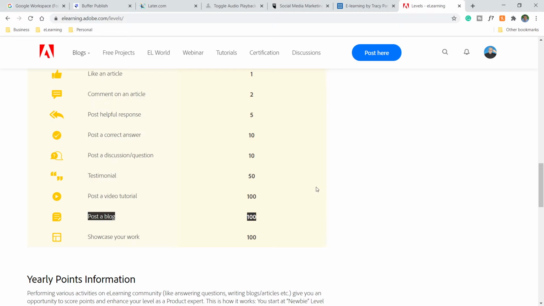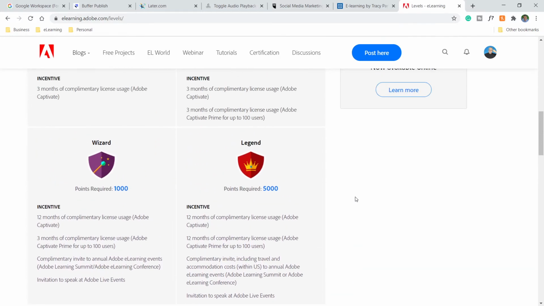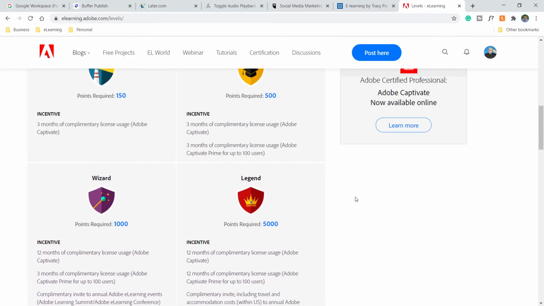And eventually you can get 12 months of complimentary license usage like myself. So this is how I've paid for Adobe Captivate since version 7 or 8. I think it was around 8 that it came out. I have not paid unless I wanted to. I did buy Captivate 9 because I really thought it was a good version at the time.